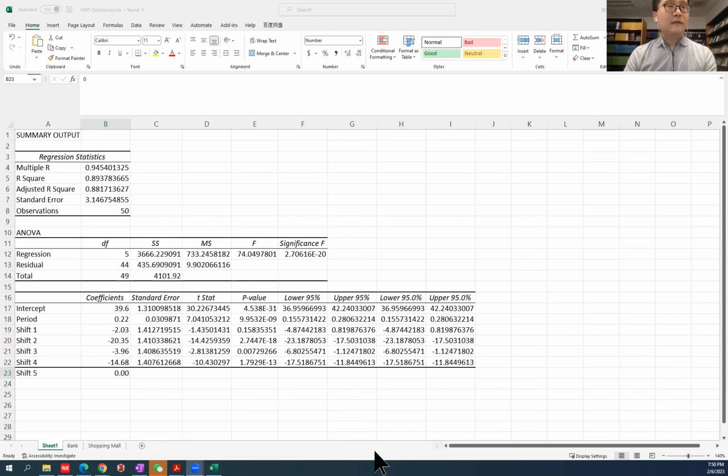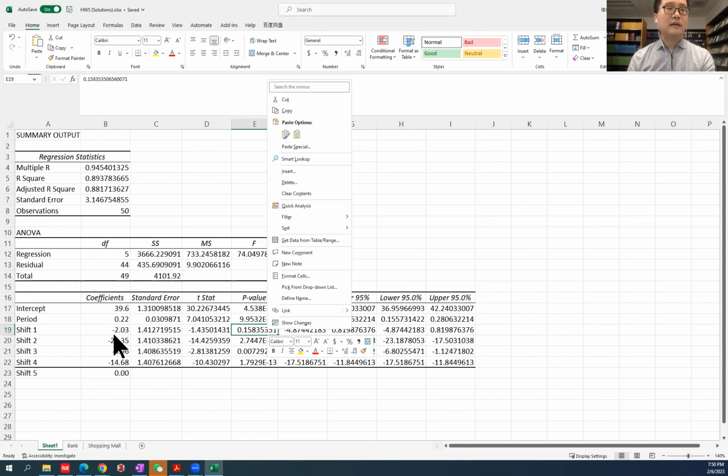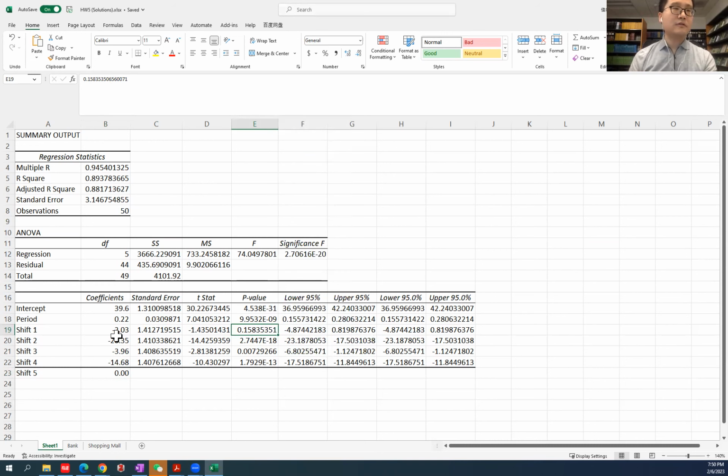Okay. In a future week, we will also learn what the p-value represents. Here, what I noticed is that this p-value is larger than 5%, 0.05. So it suggests that although shift 1 has a negative estimate of the coefficient, this could have happened because of sampling errors.